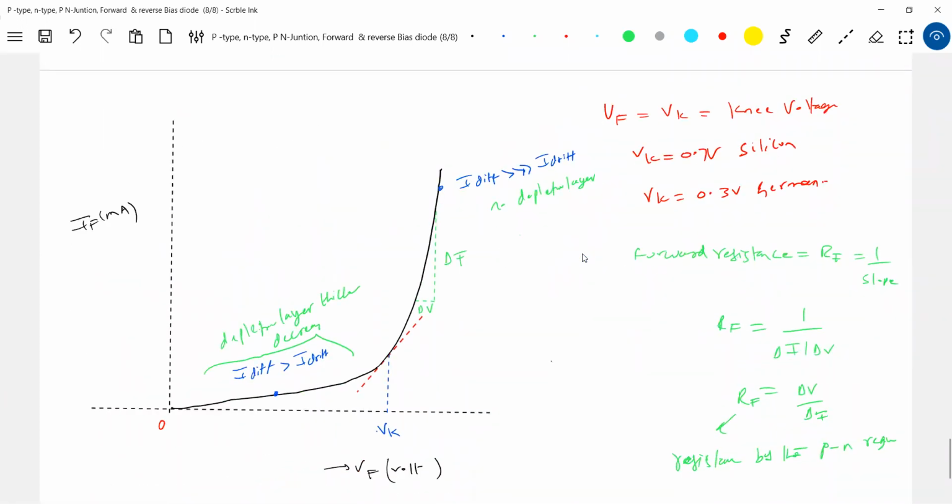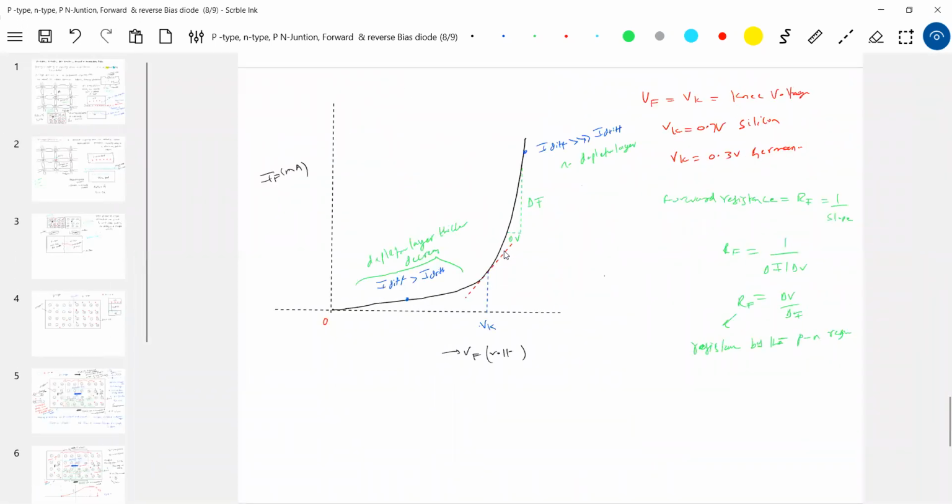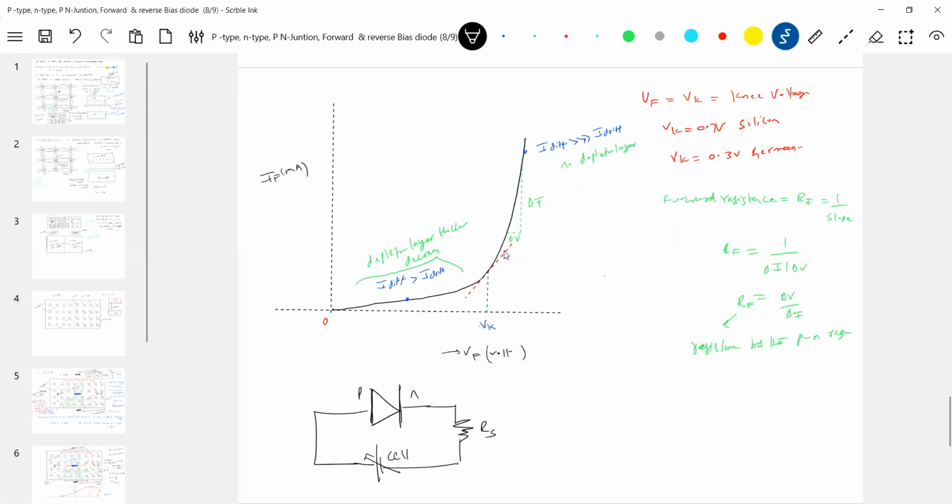So this is where we are going to operate. Where should we use the diode? This is called the operating region. We should use the diode in this region. So how do we show the diode circuit? When we are doing problems, the diode will be shown with the symbol like this. This is the P type, N type, and this is connected to a cell. And there will always be one series resistor to protect the diode from excess voltage. This is the cell, and this is the symbol of the diode. The base of the triangle is the P type, and this line is the N type.